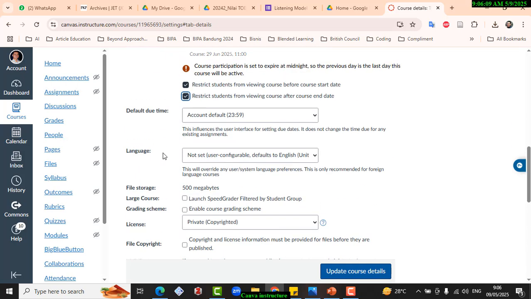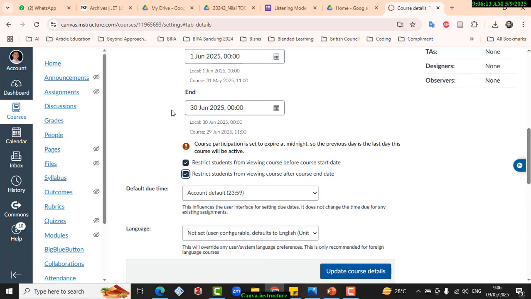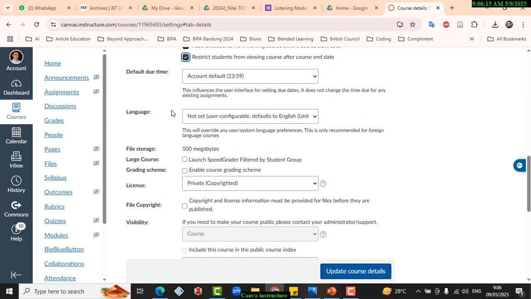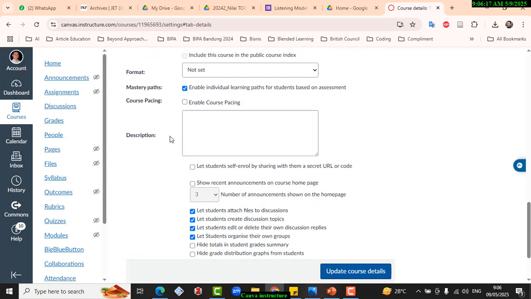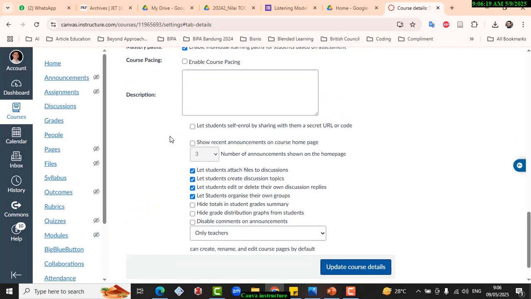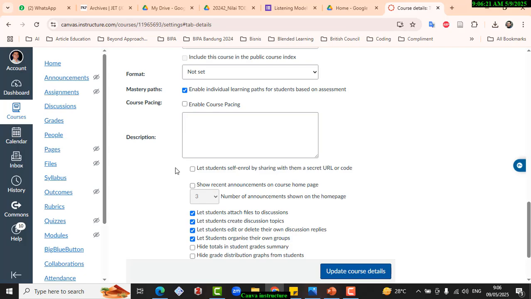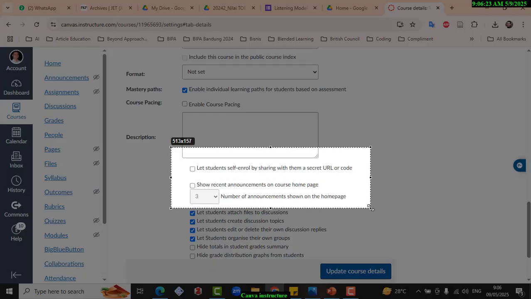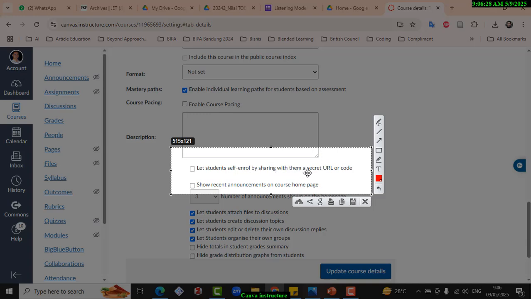And then you can read by yourself the other menus. I just try to focus on the important ones. All right, and then I want to focus on this. Let students self-enroll by sharing with them a secret URL code or not.